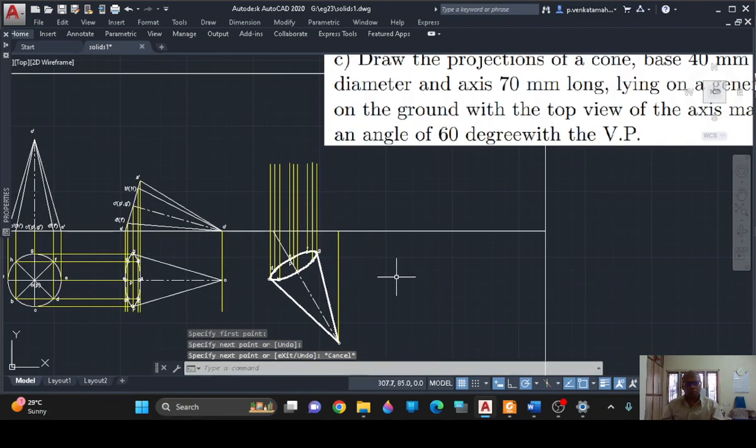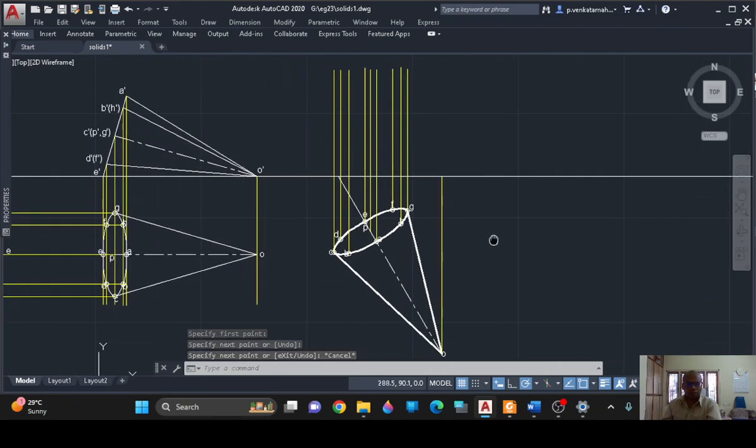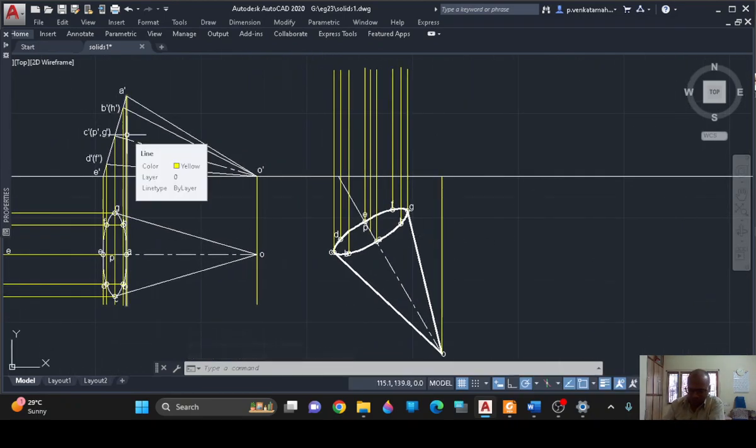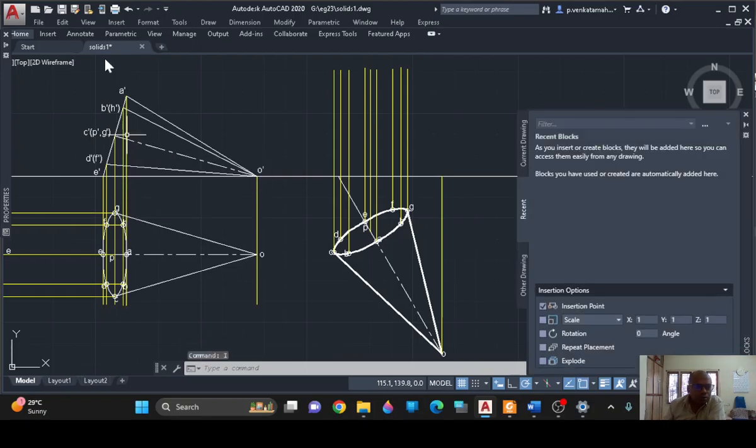Now I have to draw the locus lines from the previous front view.